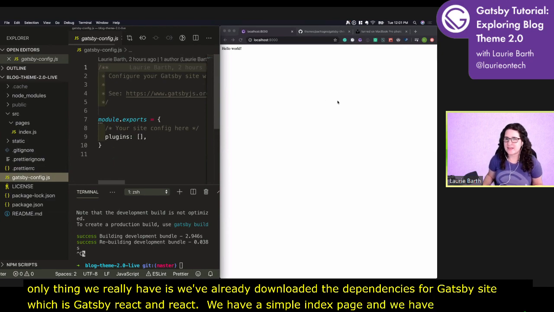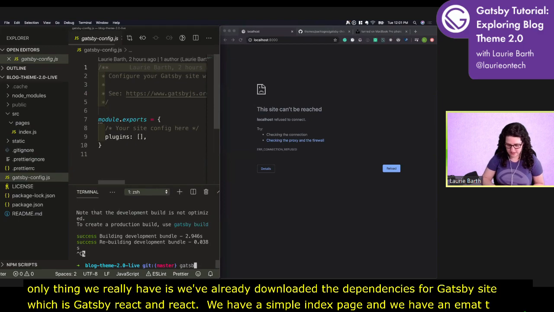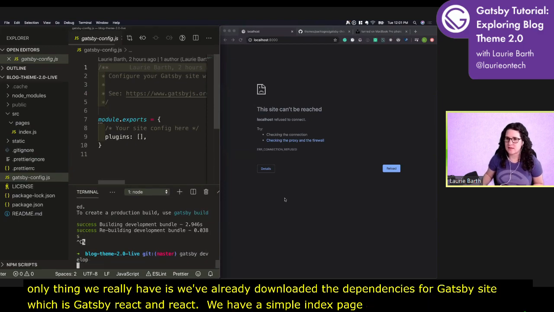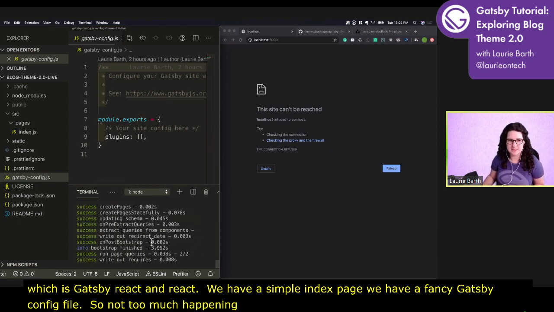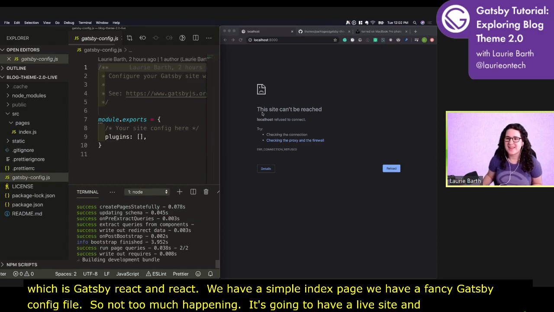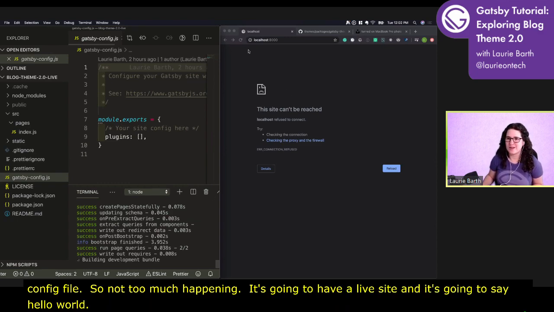So nothing too fancy happening. And we can go ahead and run that. And we'll have a live site, and it's going to say hello world, our traditional software engineering terminology.